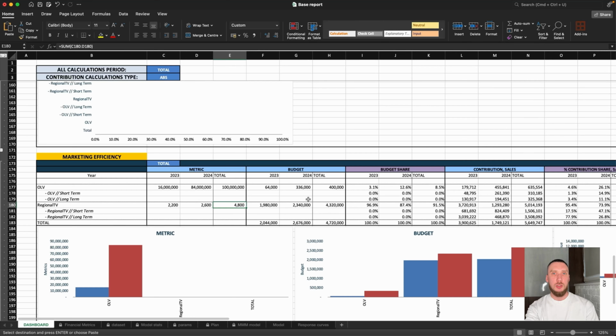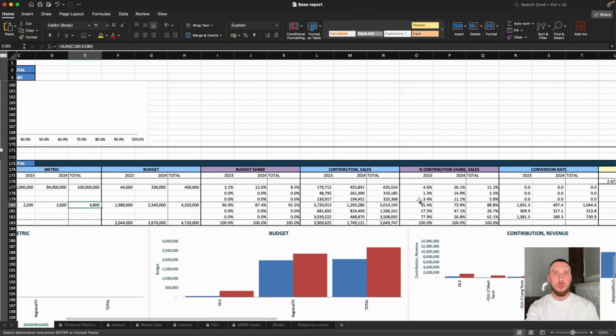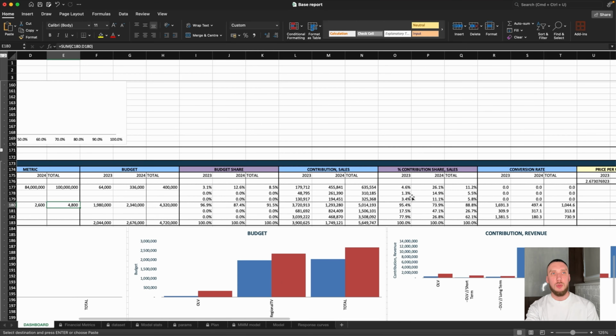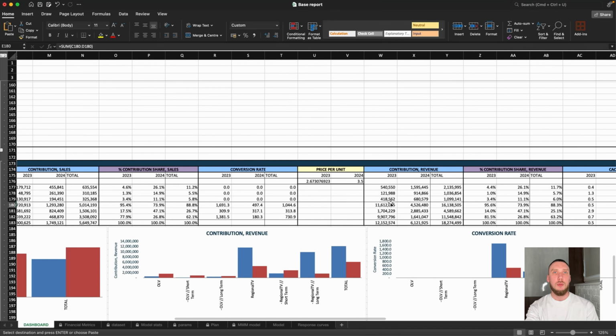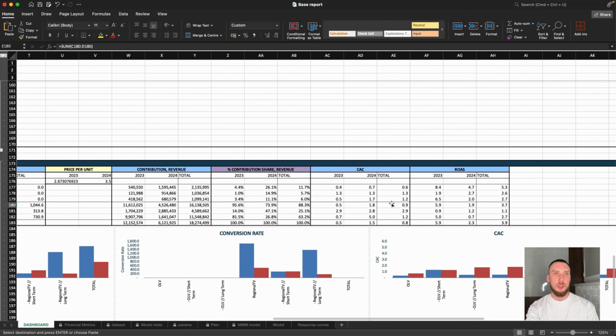Next, we have the actual budgets spent as well. These are all the investments the brand made, according to the dataset. Budget share per channel. So, in 2023, OLV advertising made up 3% of the total split in terms of investment volume, and in 2024, it was about 13%. Now, the effects of each individual channel. This shows the share of sales among all these different channels. Well, basically, these are contributions in percentages, but now within the media split. And so on. Various characteristics are presented here.